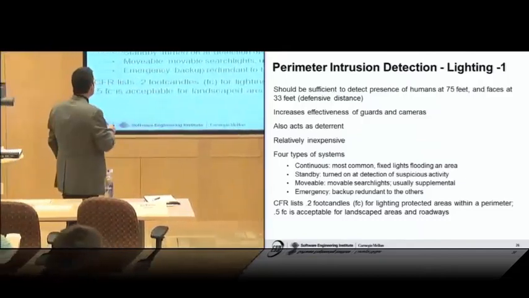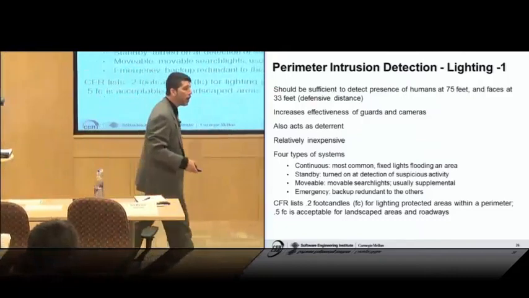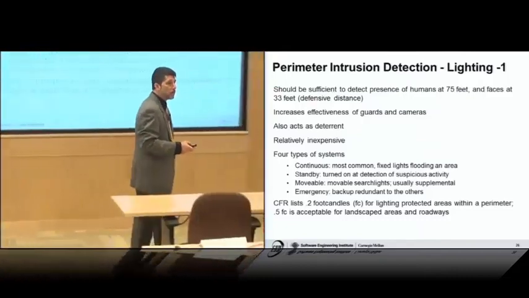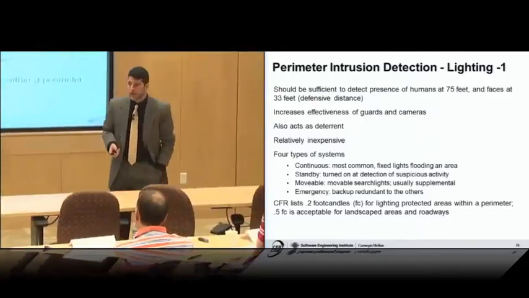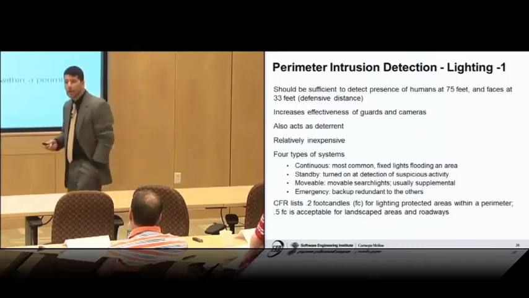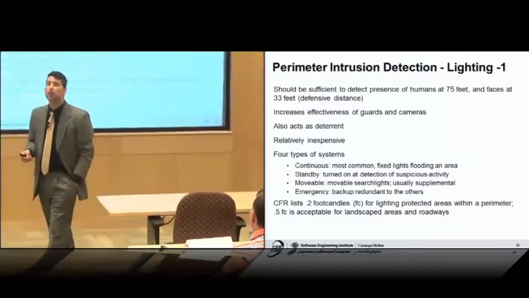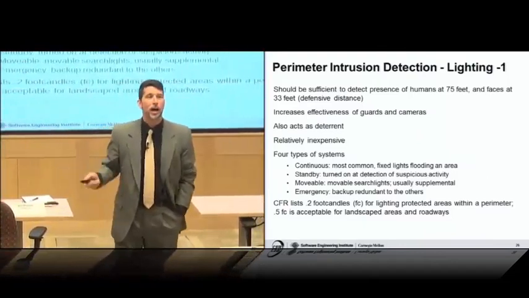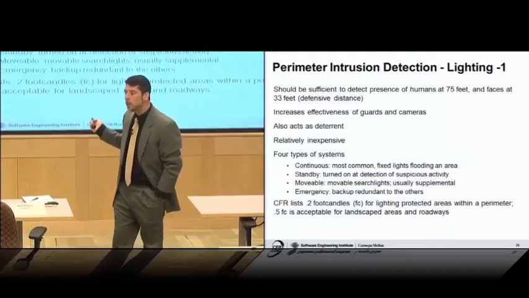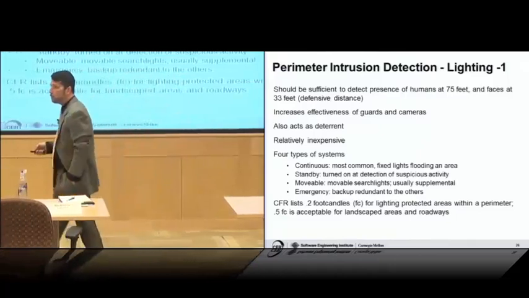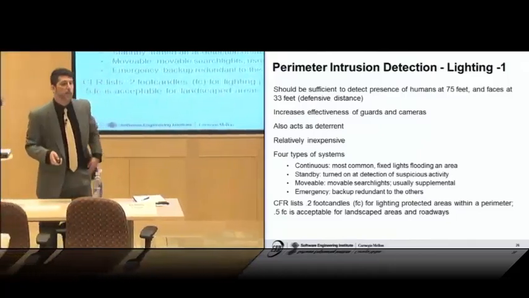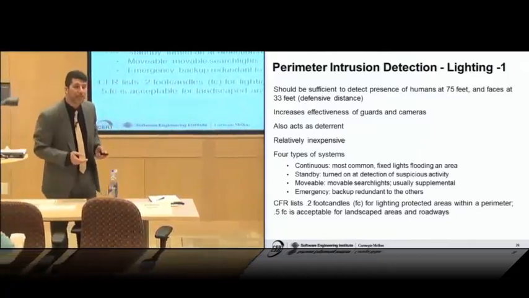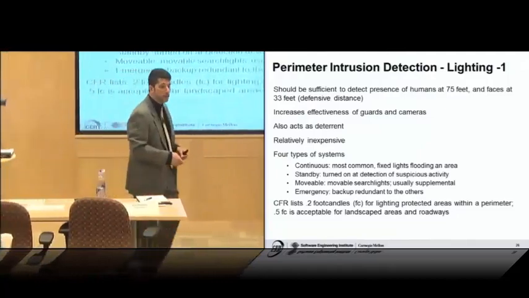Light increases the effectiveness of your other deterrent systems. Guards can't see in the dark unless you have giant hybrid cat people guards, which are really cool but uber expensive because the genetic engineering is only coming out of Sweden. Light is also a deterrent. People don't like to break into places when they think that other people can see them.